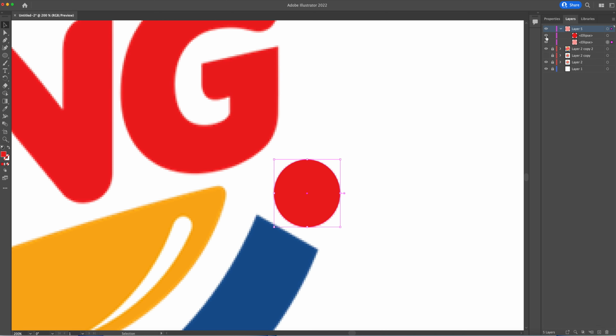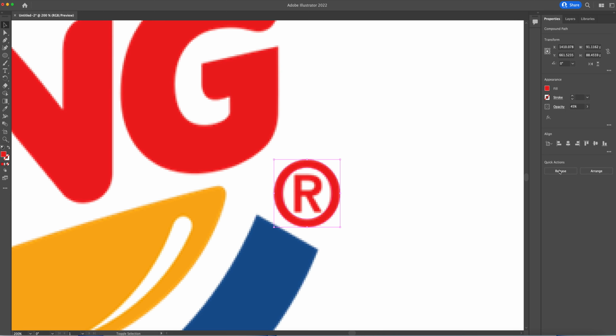So now I'm going to make the other circle visible. I'm going to hold Shift Alt or Option, and I'm going to click and drag. Okay, what's going on here? Sorry, you've got to select the correct one. I hadn't selected it, so I was working on the bottom one. Now press Shift and Alt, and boom. Now there's a second step to this. Click out. You're going to click the one that you want to reduce or eliminate, and then shift click the second one you want to keep. Go to properties and minus the front. Bam. Perfect circle.